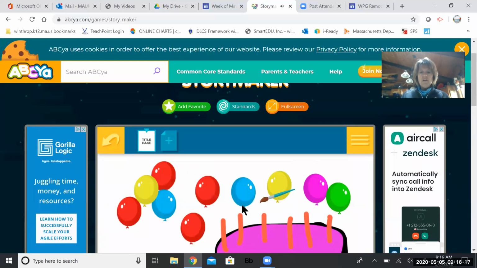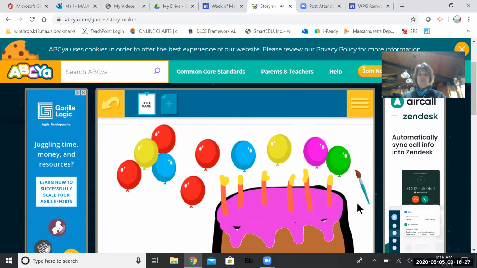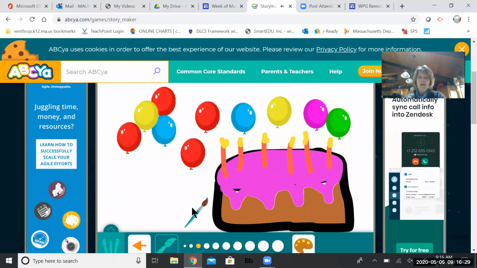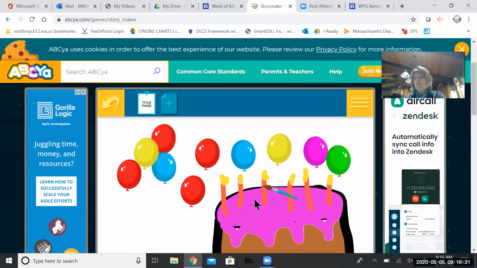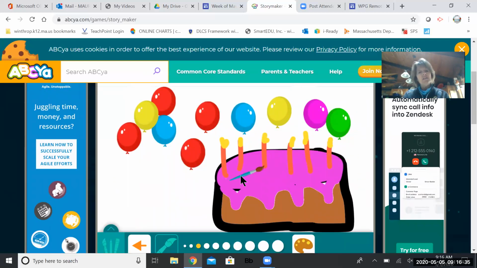All right, so I'm gonna go over here now. I'm gonna light my candles. Of course, because they're make-believe candles, I can do it. You know you're not supposed to light real candles. All right, there we go. There is my birthday cake and my fancy balloons. And you can decorate your background with other things besides balloons, but I kind of like that. I think I'm going to leave it like that.